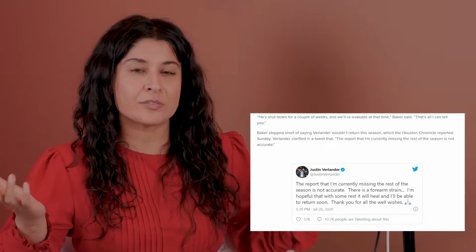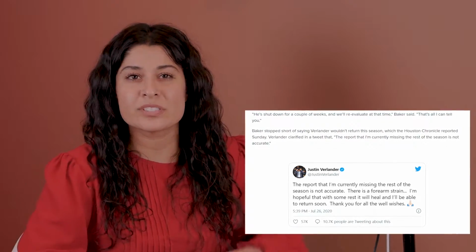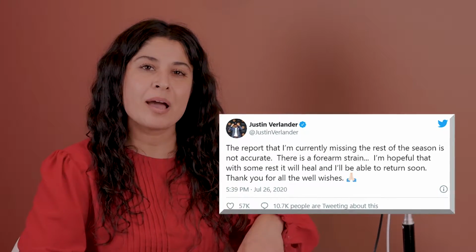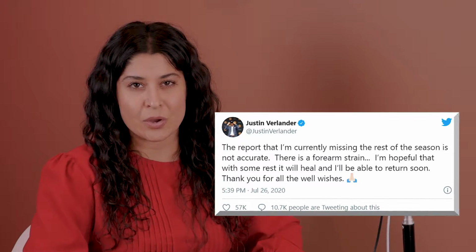All of us know that Justin Verlander was injured. He has a strain of his right forearm. Initially, there was word that he was gone for the entire season, but as you might know, he tweeted and he said, "Hey, I just have a strain of my forearm and I'm gonna be out for about 2 weeks or so." Julia Morales and then Dusty Baker also confirmed his tweet for us.